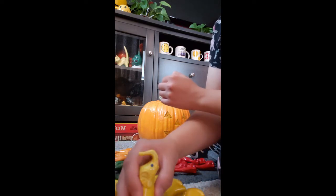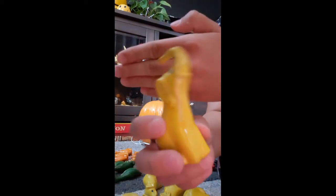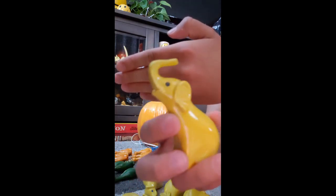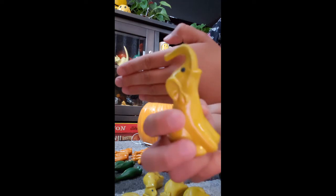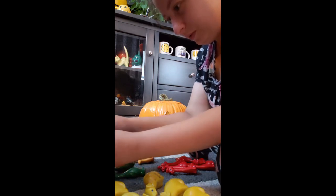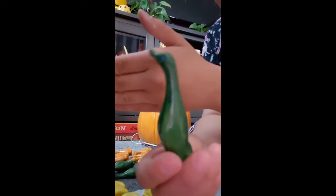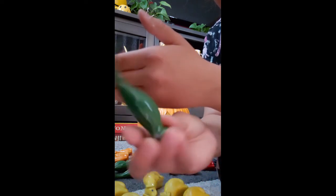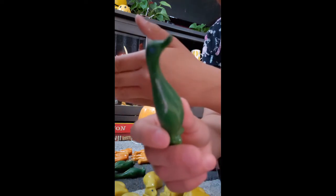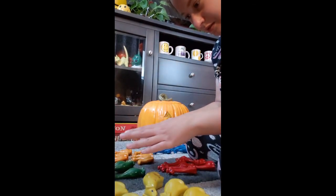Got lots of elephants. Here's an elephant. The tusk is up, so he is good luck. At least that's what I heard. We got ourselves a green ducky bucky. Got ourselves a duck. Again, made in Hong Kong. Nothing new. Nothing has changed. Boy, this sucks. Look how blurry that is. Red, orange, yellow, green, blue.